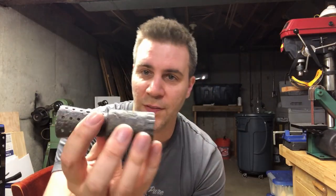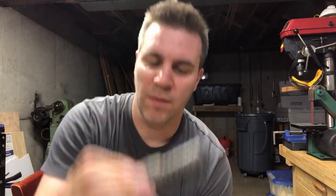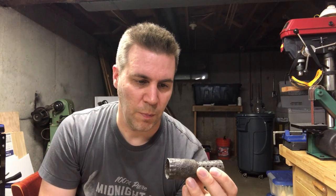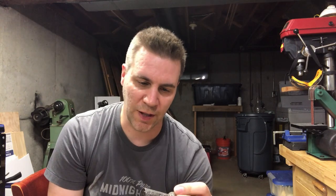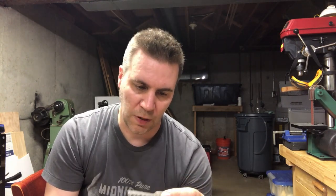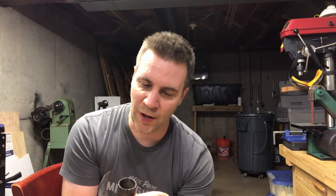Alright, so I got that done, and it did lighten it up, just a bit, but it does look like it's better now, like we're truly down to the level where we want to be. I was hoping to be a little bit lighter, but I just think that the metal is so old that it's not going to get much lighter unless I really cut into it, and I don't want to get too deep on it, because if you go too deep, then you wind up poking holes, and there just isn't quite enough of it left to really go that deep.